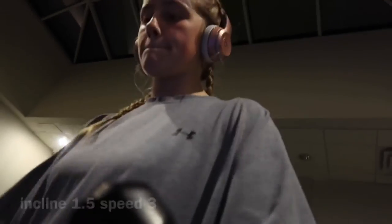Moving on to cardio, I just did 10 minutes of walking on incline at 3 speed. This is just what I like to do to calm down my muscles after a really hard workout and just get a few extra steps in.